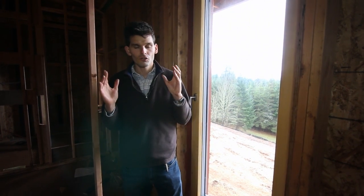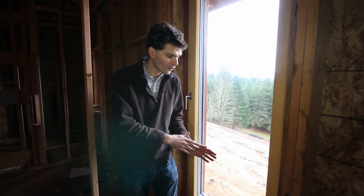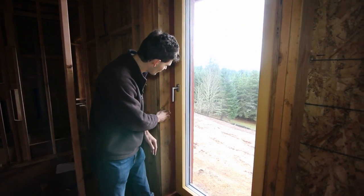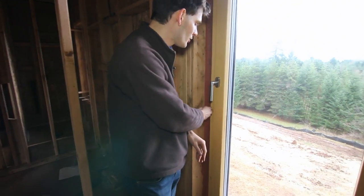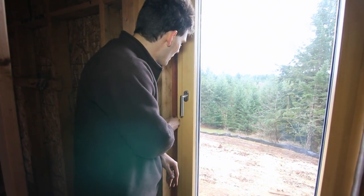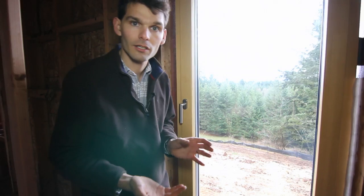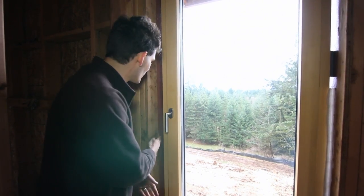The key thing to remember is that you want to bring your air seal connection on the inside of the window. To achieve that, a few steps to think through: first, bring your airtight layer into the rough opening far enough. As shown here, Prosoco wet flash is brought far to the inside of the window, then making a connection either with a cork joint or with a tape. On the outside, you should only have the weatherproof connection, but it needs to be vapor-open, because the inside is where the air sealing is happening and you do not want to create a vapor sandwich.